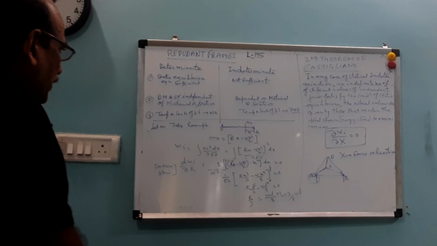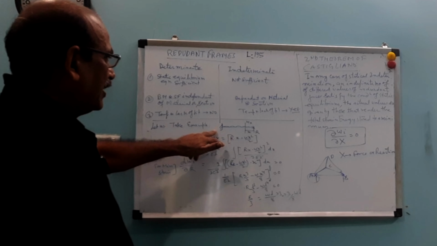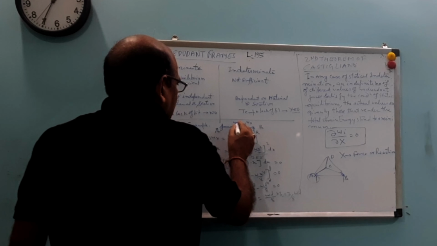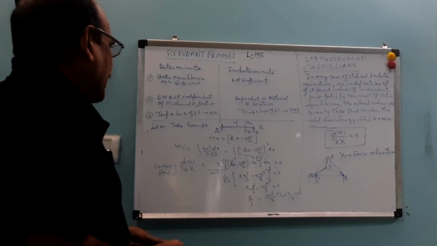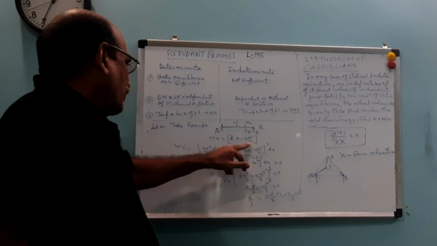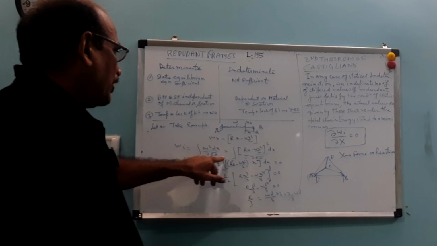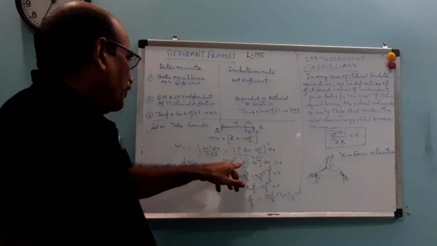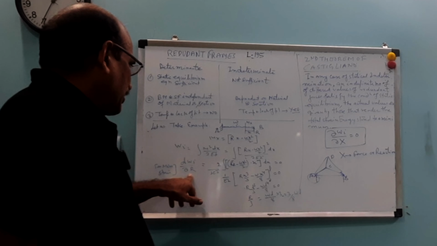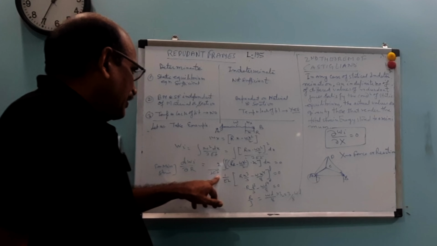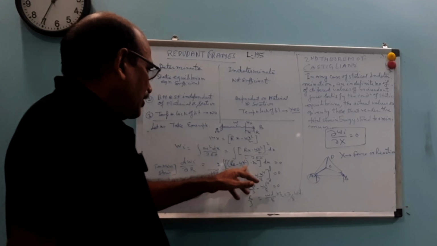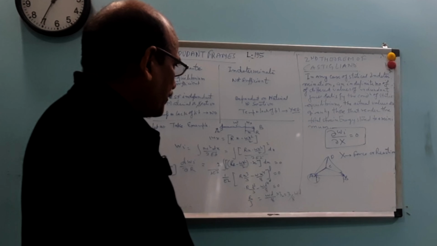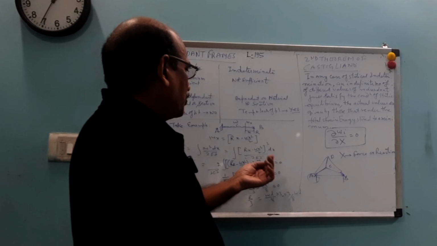So we have taken an example. Let us take a simple example. AB, this is a UDL, w UDL is there. So we have taken M(x) = Rx − wx²/2, and the strain energy is the integral of M² dx upon 2EI. So we have put (Rx − wx²/2)² dx upon 2EI. We differentiate first 1/2EI with respect to R. So this will be 2EI out, and (Rx − wx²/2) and differentiation of R with respect to Rx with R in dx. So this will be like this.